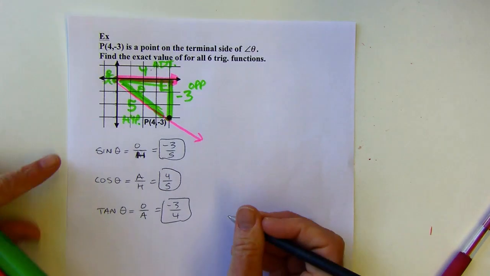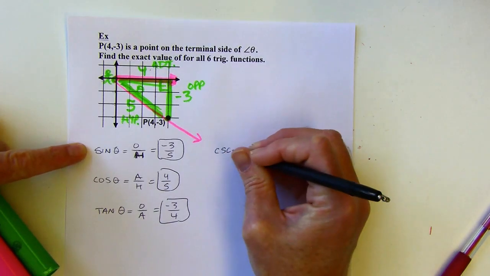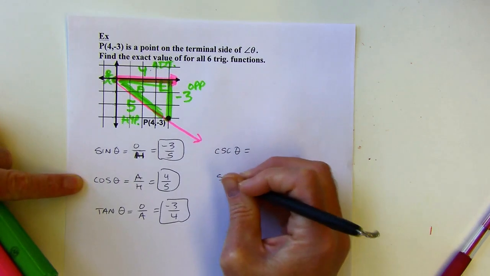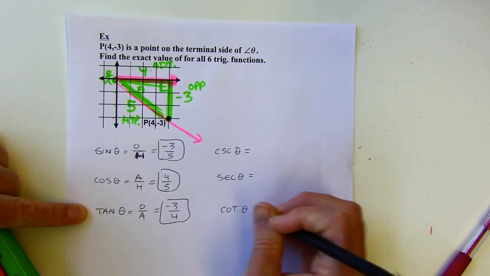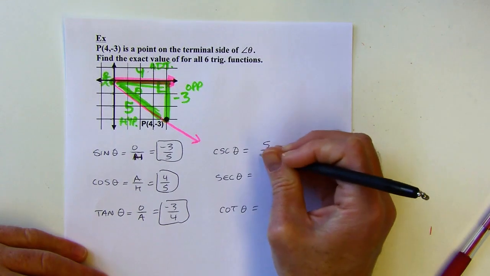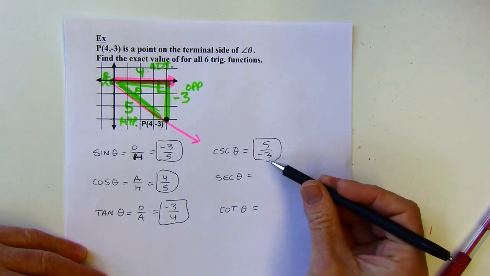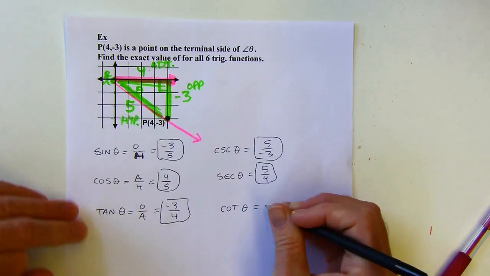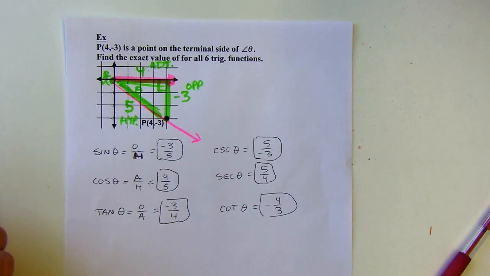Okay, and then I've got the reciprocals of these. So the reciprocal of sine would be cosecant. Reciprocal of cosine is secant. Reciprocal of tangent is cotangent. Since these are reciprocals, I can just flip them all upside down. And sometimes if there's radicals involved, you might still need to put them in simple radical form after you flip them. But these, since I've just got integers as my numerators and denominators, I just flip them as they are. And there's the other three. Got all 6 of them.